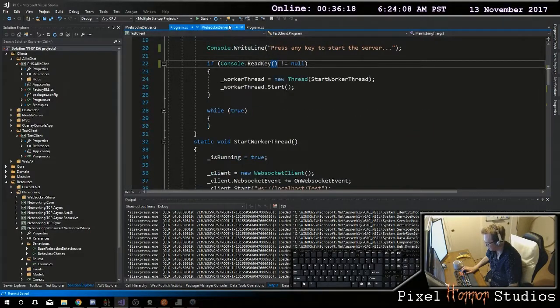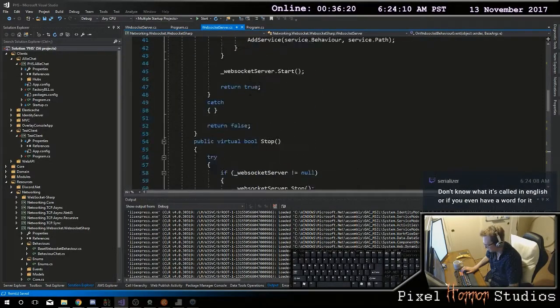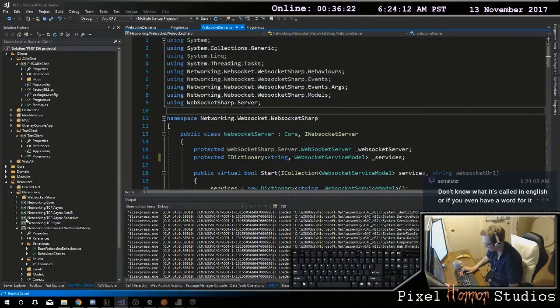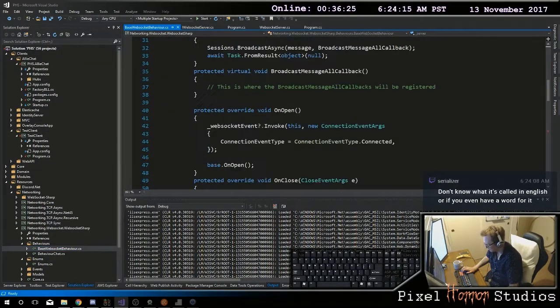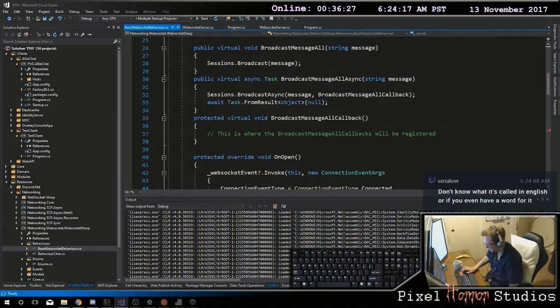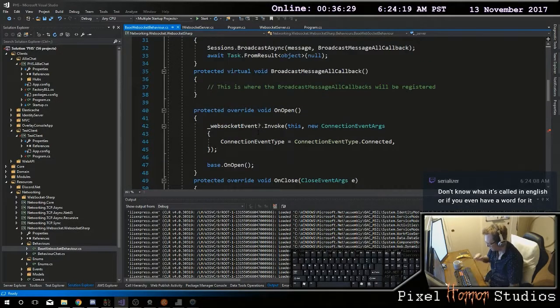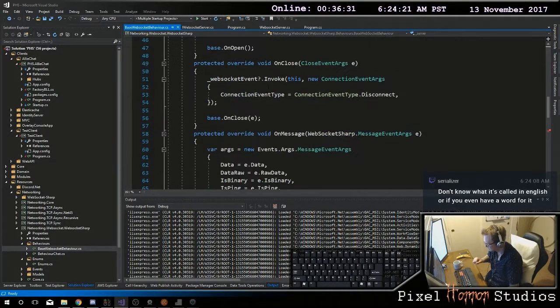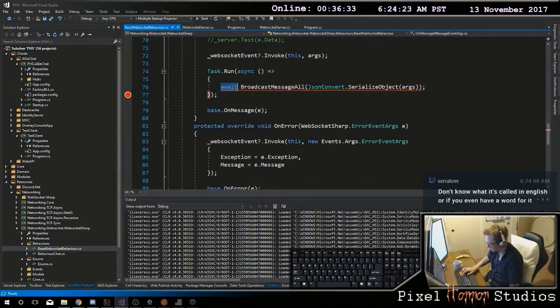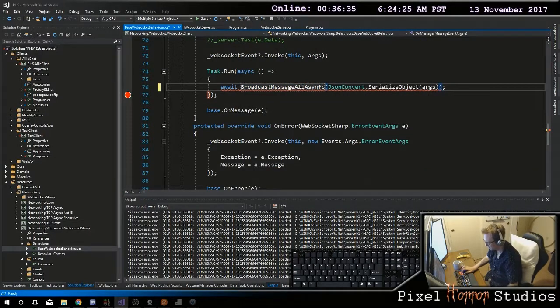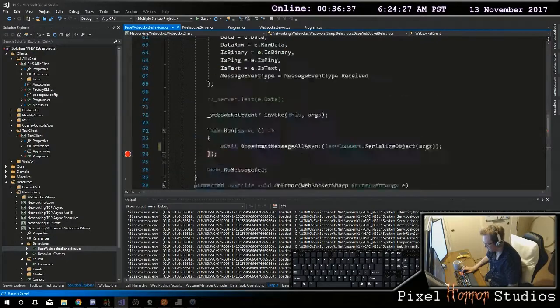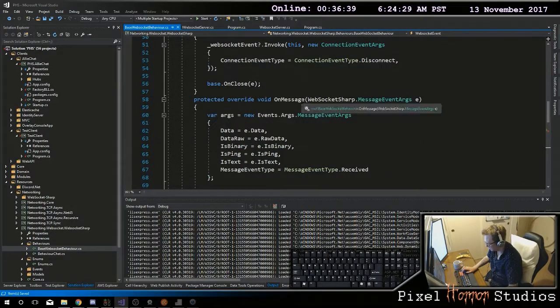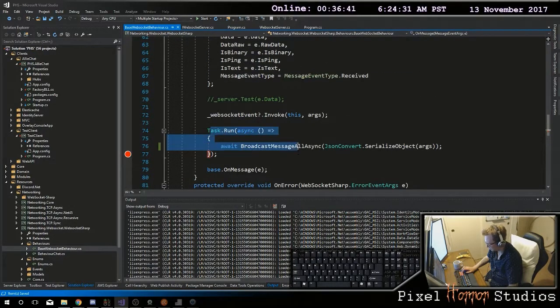If I come back over here into the server, where was it? It was in the behavior, right? Up here, can't you? Because this is already asynchronous. No, this is an on message, so you are going to fire this.